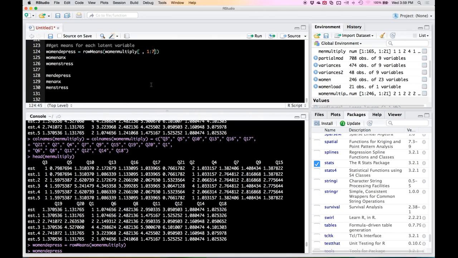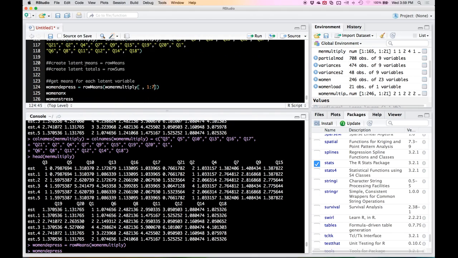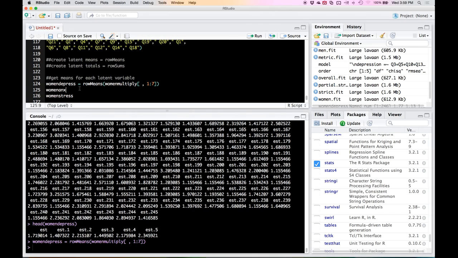So having the column names, other than just knowing what you're looking at, is really useful if you don't reorder the columns. Let's create that women depressed, but only for the right columns. Let's do the same thing a couple times here, and do the next column, so 8 through 14, 8, 9, 10, 11, 12, 13, 14, because there's 7 in each one.